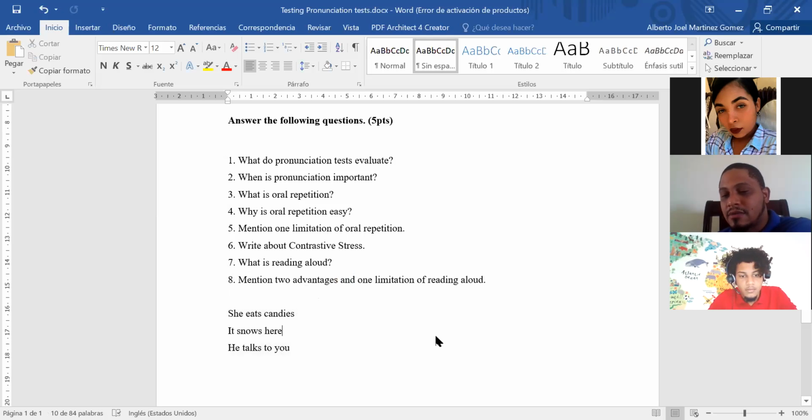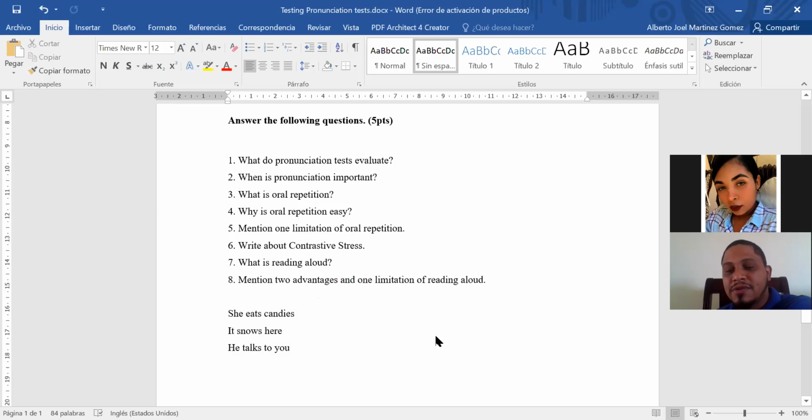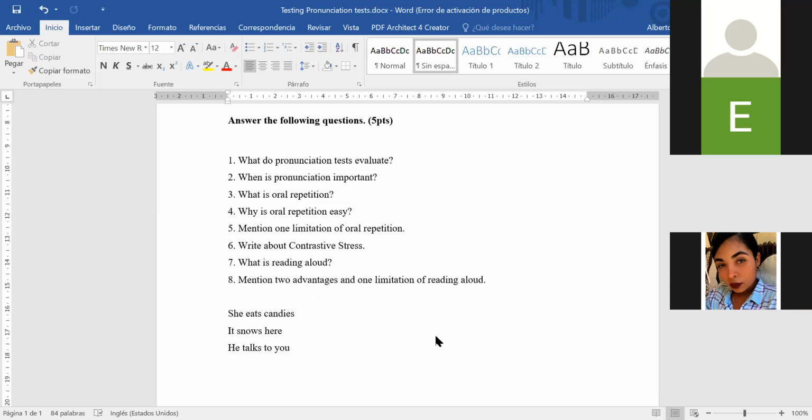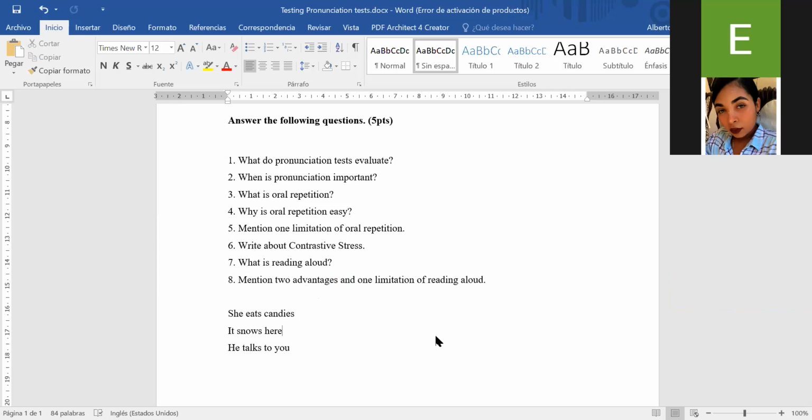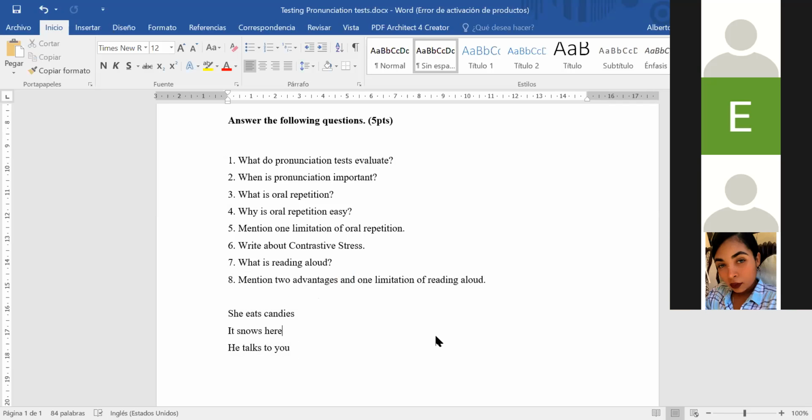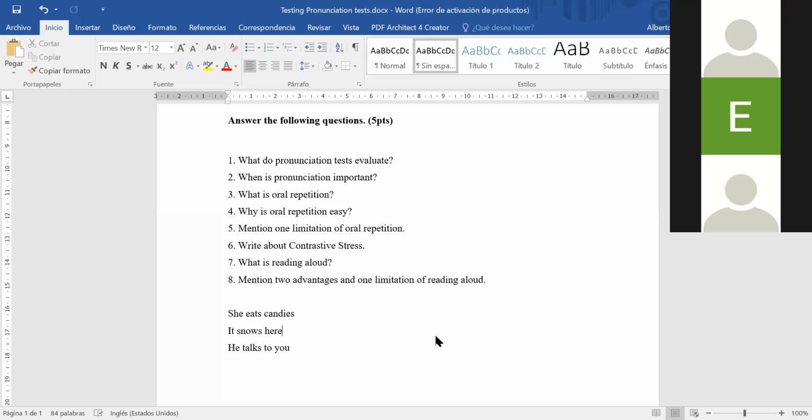Look at the sentences. Renee, what do you say? I say the simple present. The simple present, but I'm focused on something specific from the simple present. Evelyn, what do you say? I think that it is the personal pronouns. Are you sure? I want to say something, teacher. Yes. I think you as a teacher are focusing on the third person. You are focused on the third person here.